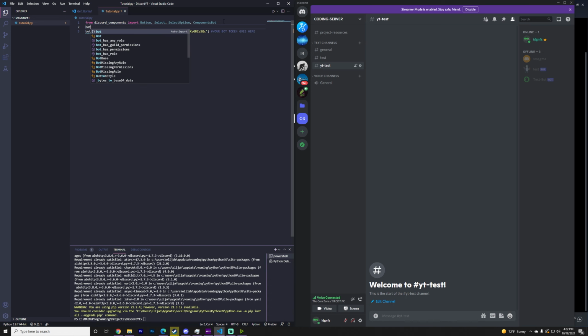But let's do bot.command. Wait, let me make sure. Is this the right one? Hang on. Bot equals, I'm a fool, bot equals ComponentsBot, and then here's where we're going to pass in whatever our key is going to be. Earlier you'd see I was using this key and then whatever word our command would be. So in this video I'm going to use this as a key, dash. Just make sure that it's not conflicting with other bots. I mean, you can change this later, it's not a big deal. But yeah, now let's go ahead and get our bot up and running.